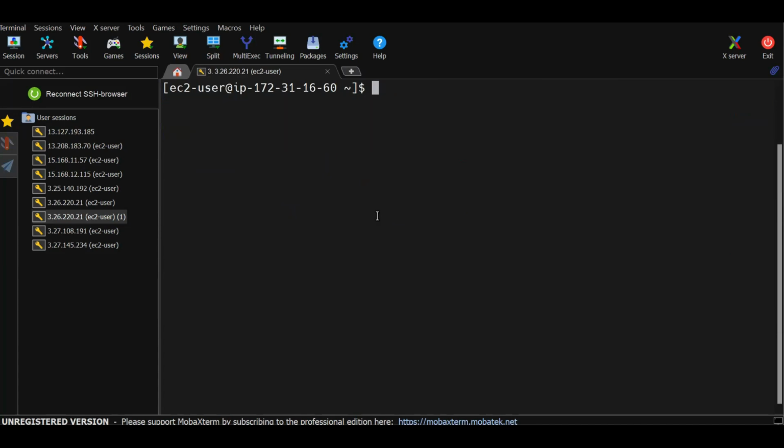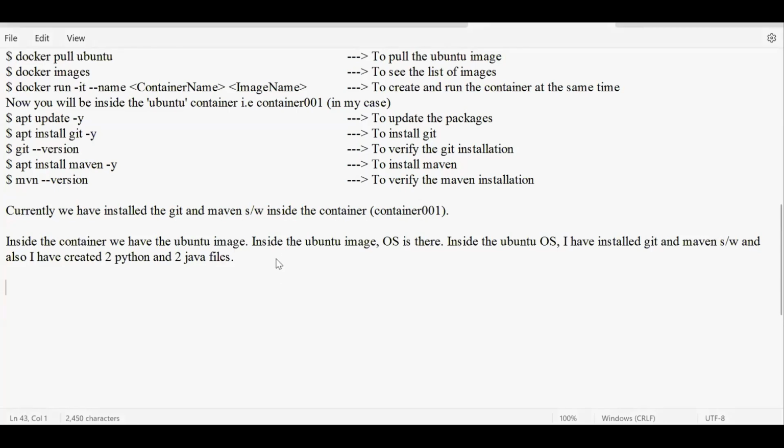Now let's say I want to copy the content from the container to an image. What is the content that is inside the container?